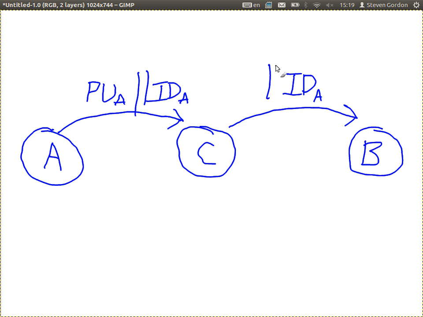So B thinks it comes from A, but the public key has changed. I call it public key of C. B uses its own public key. C uses its own public key. The man in the middle uses their own public key. So B has received a request, really. According to the protocol, B receives a request. This is from A. Here's the public key. Generate a session key, encrypt it, and send it back.